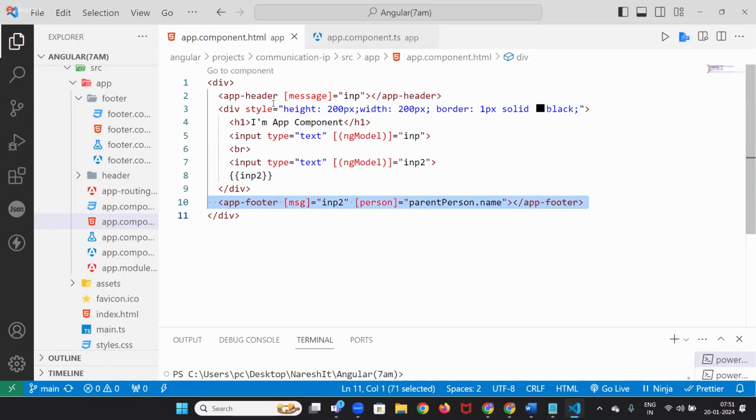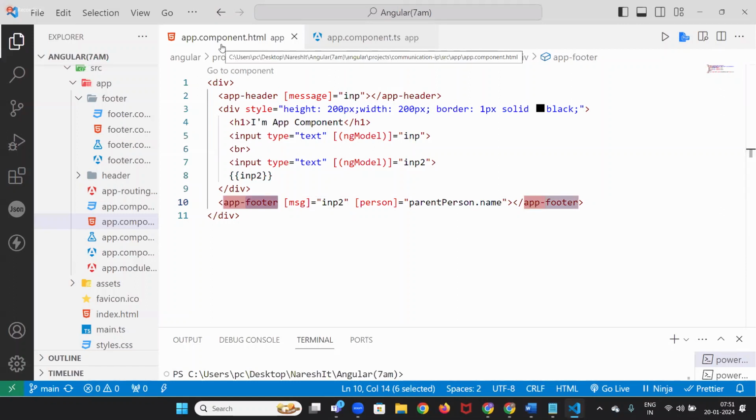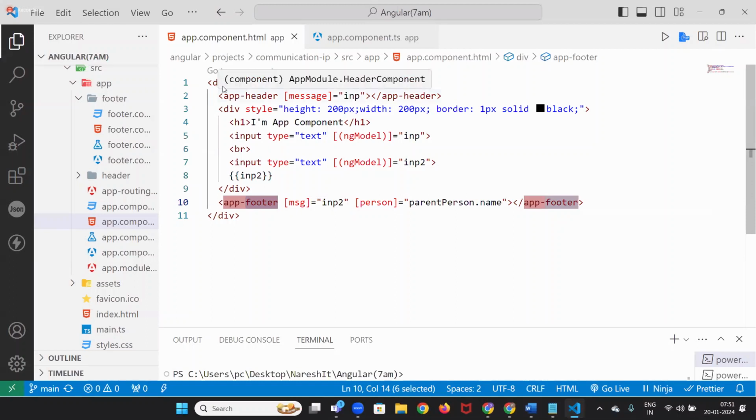App header is one component, app footer is one component, and these two components are inside the app component. So we can say 100% that this app component is the parent component, and the app header and app footer are the child components. So till now we are clear on the child component and the parent component.